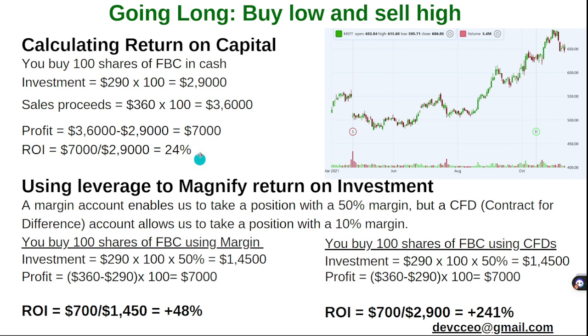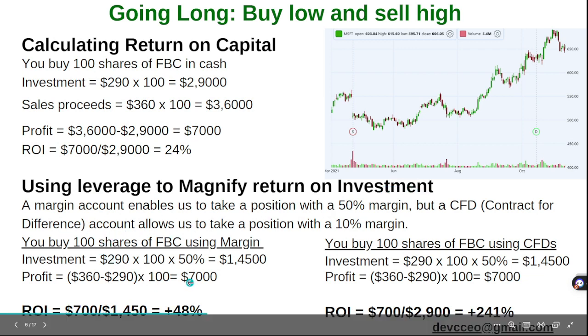I have just taken a trade, and my highest profit is almost 11%. If you become an expert trader, you can reach that level. It might happen with you, because you have understood the real essential things you need to do in the market. That's why you can make this amount of profit from the market, which is easily available. Now, using leverage or magnification of returns on investment, there's the leverage thing.